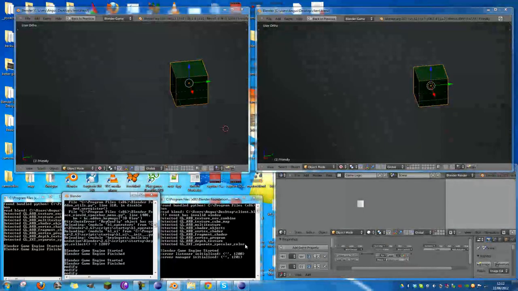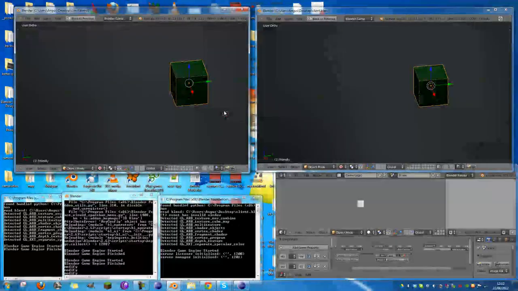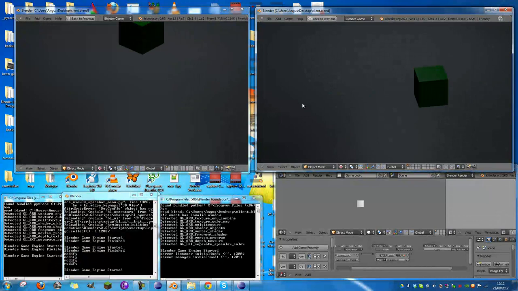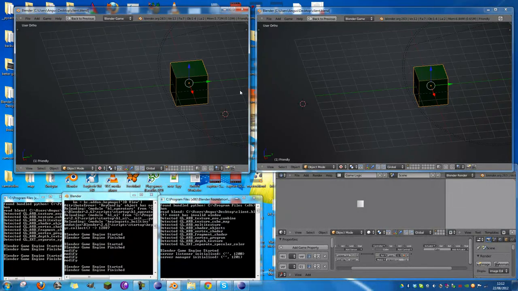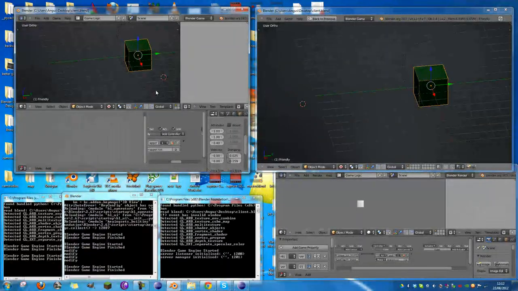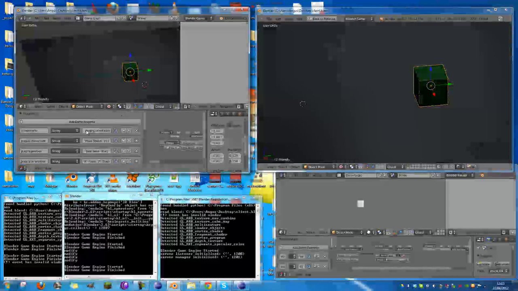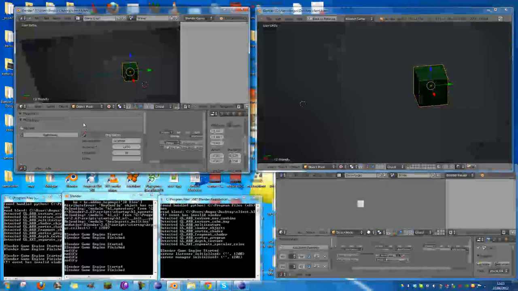So this is the two clients, and this is the server. So we can now connect and move him around. Connect and move this one around. Now, interestingly, the logic isn't correctly functioning, so we need to check why that is. There are two reasons. Firstly, we don't seem to have any multiplayer user add-ons because it's not enabled by default. And you'll notice that there is no play game enabled.